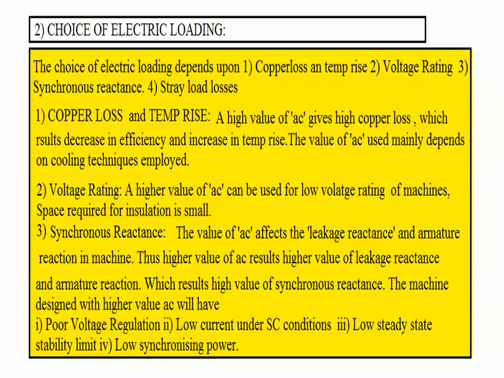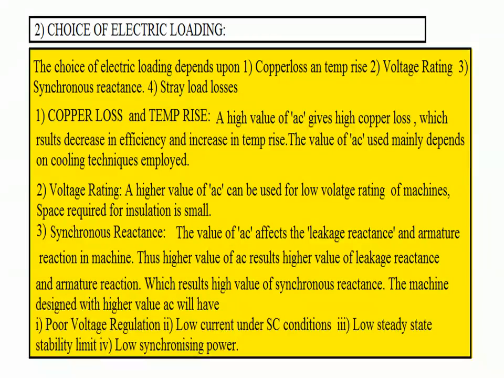Next, another very important factor: choice of electric loading. The choice of electric loading, that is the choice of current density. Now, choice of electric loading depends on many factors. Very first is copper loss and temperature rise. Second one, voltage rating. Third one, synchronous reactance. Fourth one, stray load losses.